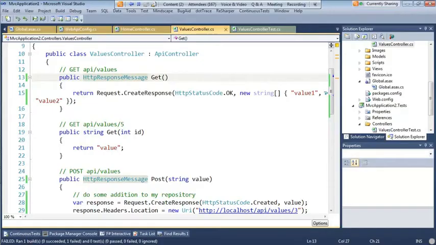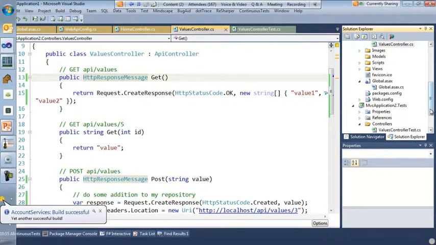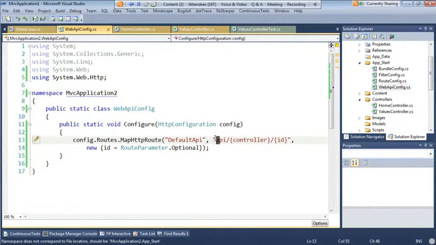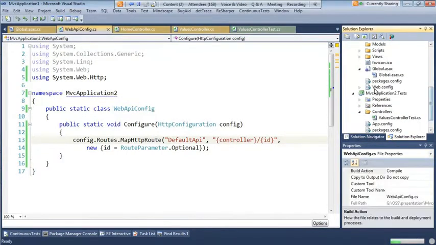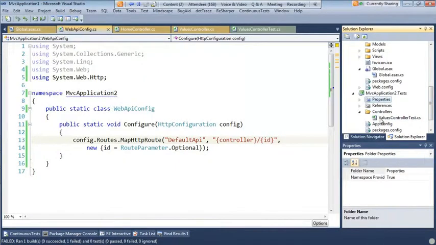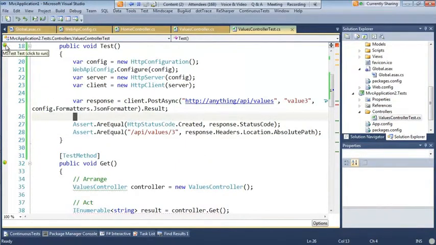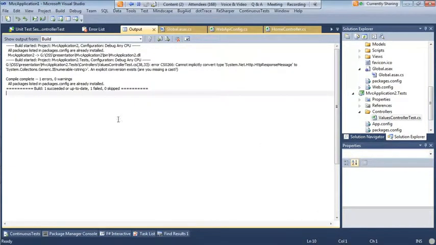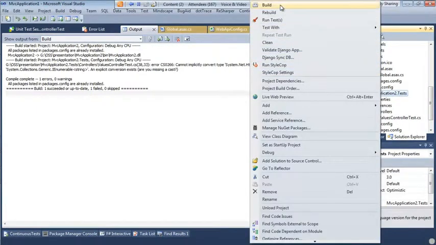What happens if I go back and decide, you know what, I really want my routes, I don't really like this API prefix. I just want to do this. Okay, make that change. Run my test, and whoops. Oh, that was a different issue than I was expecting.